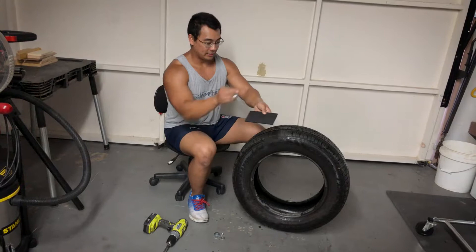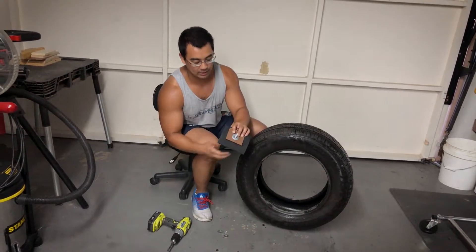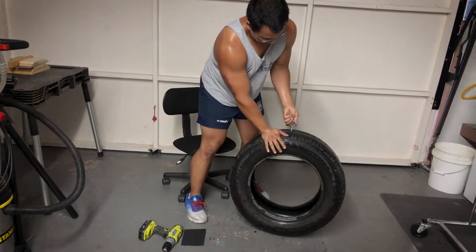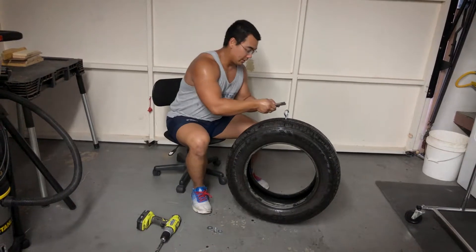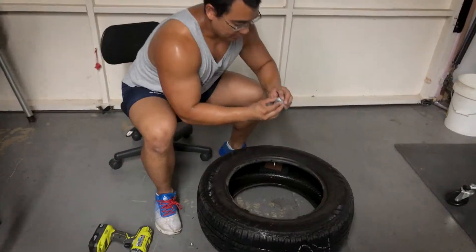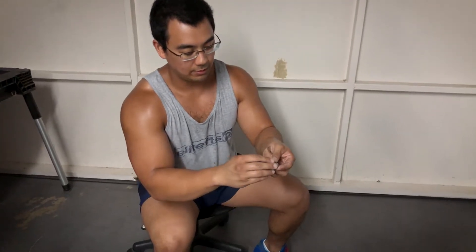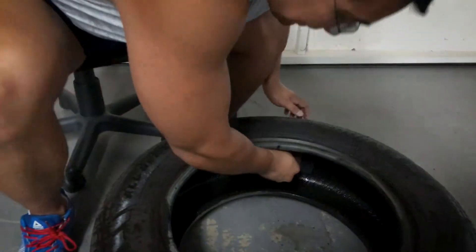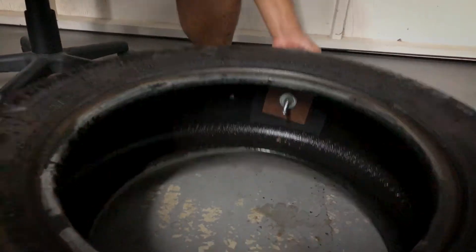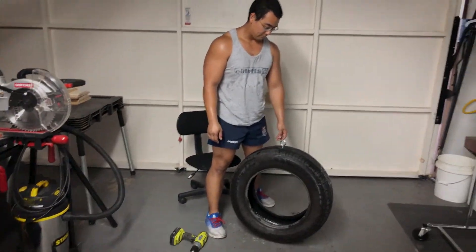You want to lay it up this side so the bolt's going through that way through the tyre, and the washers will be through here and you'll get some reinforcement that way. Just run these through the bottom. The only reason I have this many washers is because that's all I had lying around — you want the bolt to not go through the washers. If you have one washer that works, that's probably better. And there you go — you have a weight sled for about the cost of a brand new set of tyres.